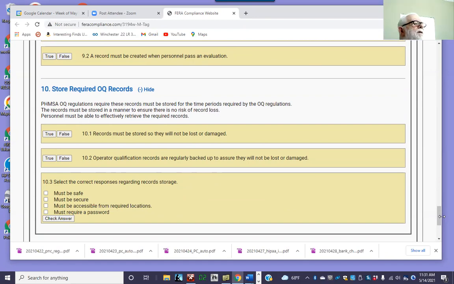Yeah, the issue is that you need to be able to prove that you've complied with all of the tasks in your program. And so anything that involves performing a task that's required under the OQ program has to be documented. That's the general rule.